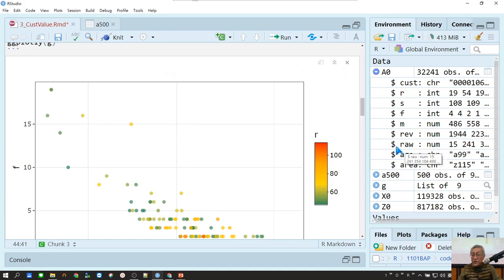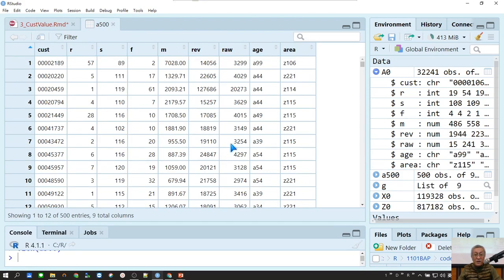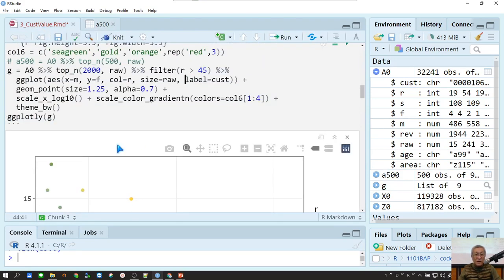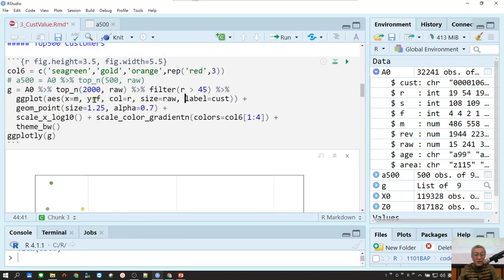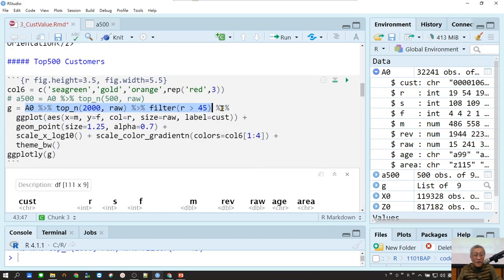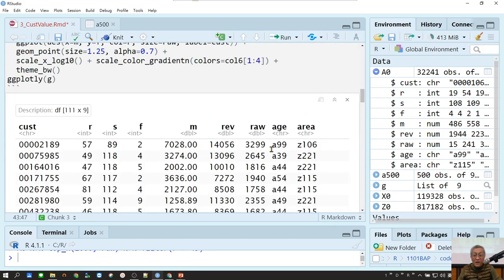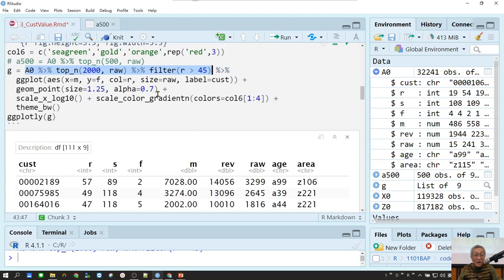It looks very strange. Say if I want to raw different, right? Oh, because I override the size here, right? That's why the size didn't work.